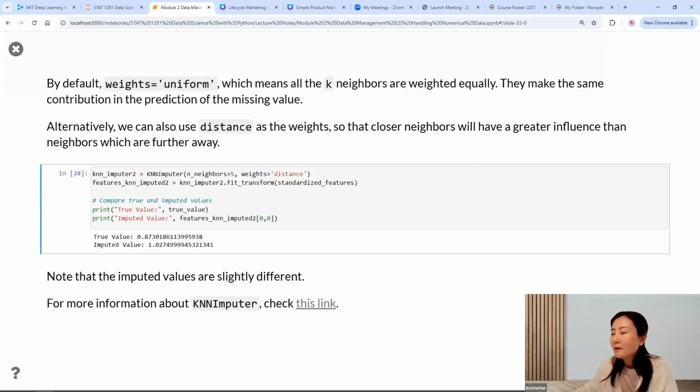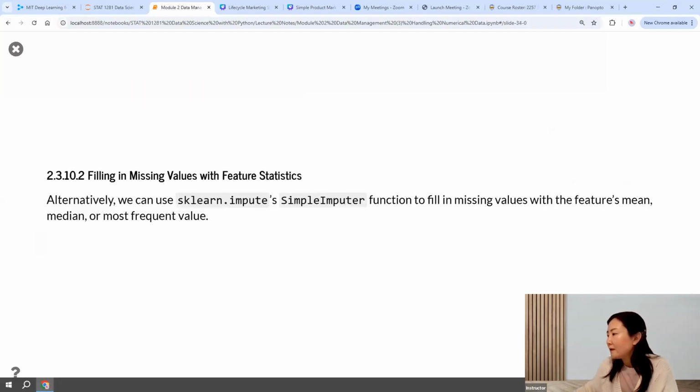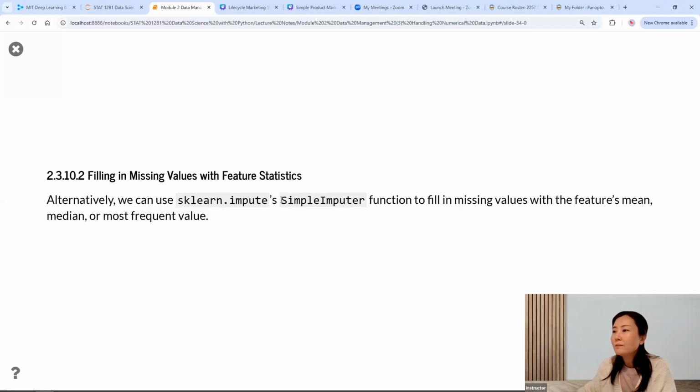Alternatively, we can use some column statistics to impute values. If you use machine learning modeling, you are using other features to predict values in this particular column.